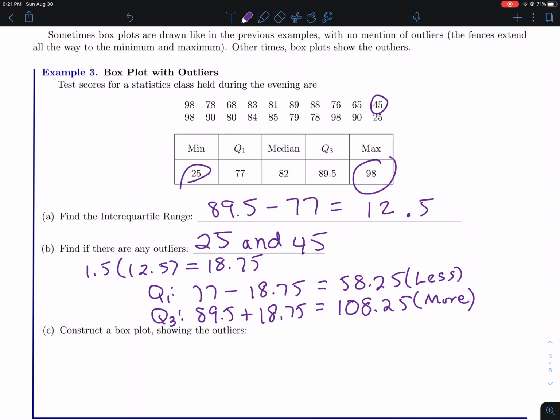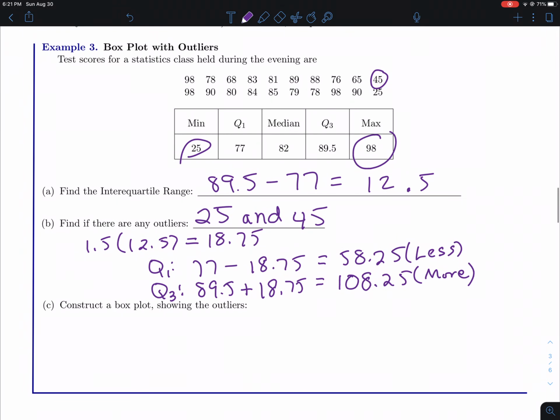So what we want to do is actually now make a new box plot, assuming that those outliers aren't really there. I am going to note that they're there by using a point. But what I'm going to do is find a new minimum. So let's consider, if those data points weren't there, what was the actual minimum, not counting those. It looks like in this case, the next smallest value after the 45 would have been a 65. So I'm going to plug that 65 in as the new min.